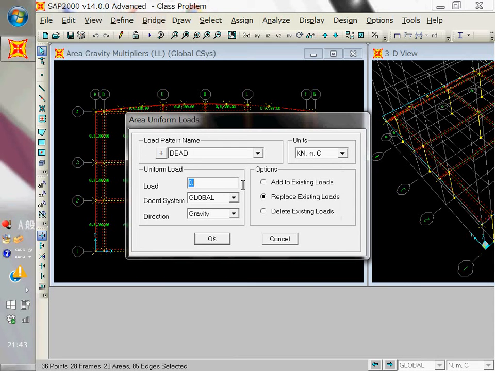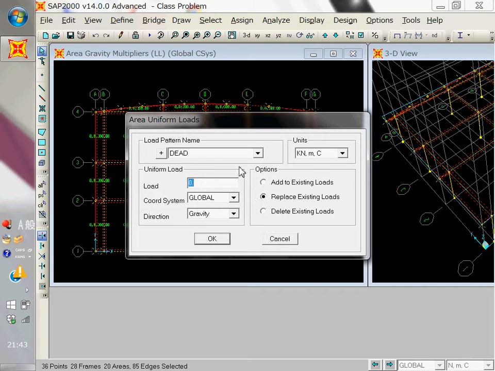Because I have already applied these loads, there is no need to give any value. But if you want to give a new value, you can just give it here and check this box. If you check this box, add to existing load, it will add this load to the previous load. Okay? So please make sure which box you are going to check.